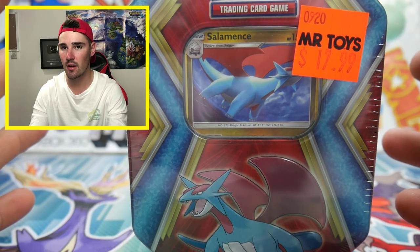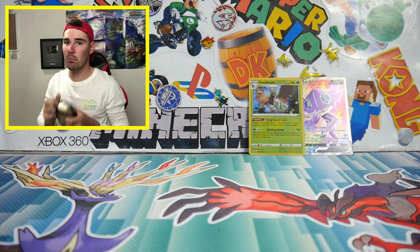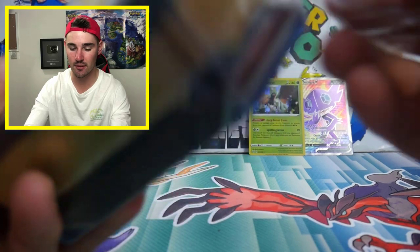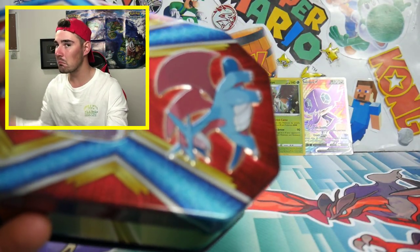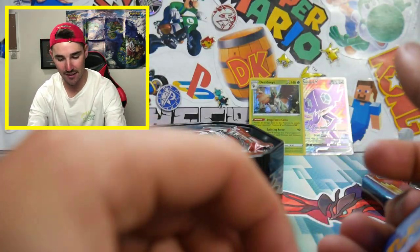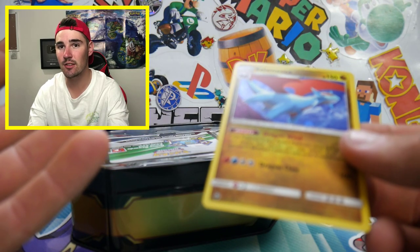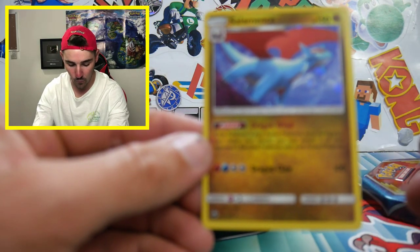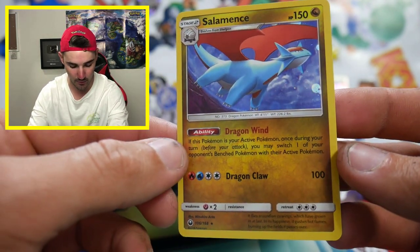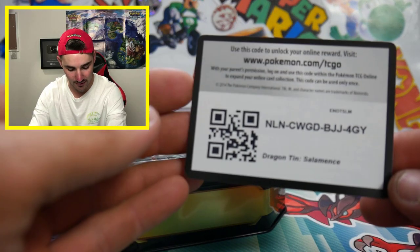We have one of these — it is very cheap, $17. I had a look at prices because I got some other tins over there, and they're like $400 now per tin — absolutely insane. These are called back issue tins, and the Dragonite and Salamence ones that I get for like $15 each are selling for like $80 for a pair. I have no idea why. I don't think I'll ever understand the value of Pokemon cards, but I can't complain because we open them — for a dream.